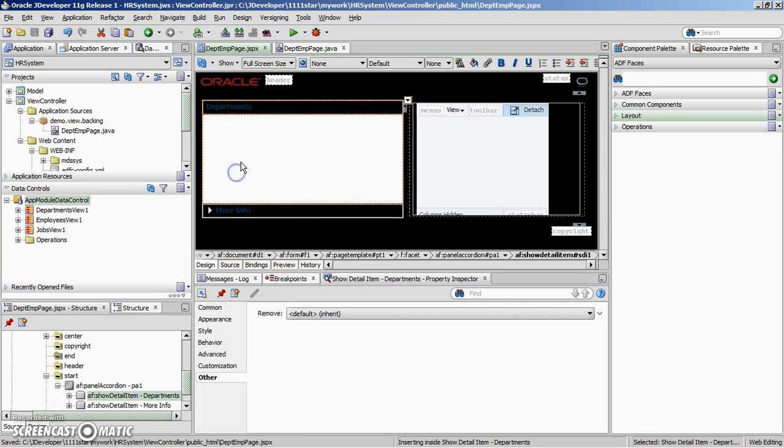So okay, now highlight departments. This area opens up, and drag and drop from the data controls departments view into the panel accordion.